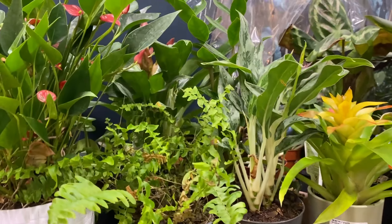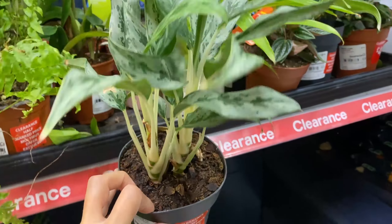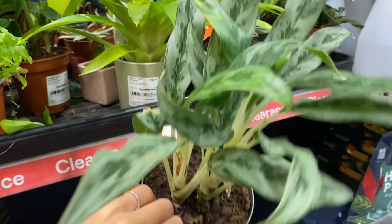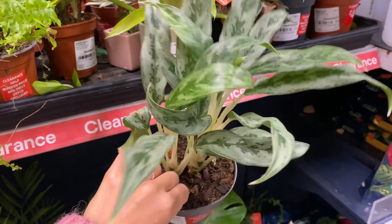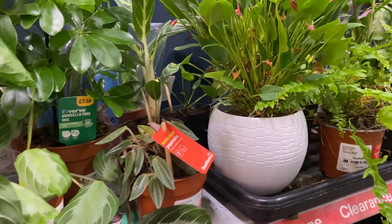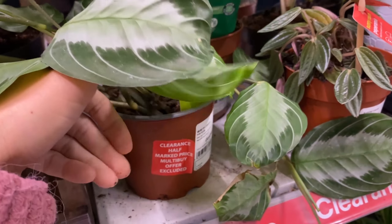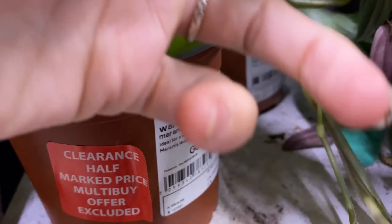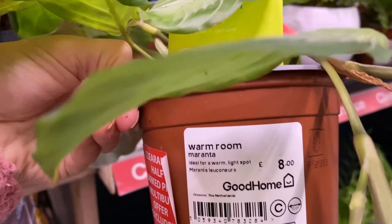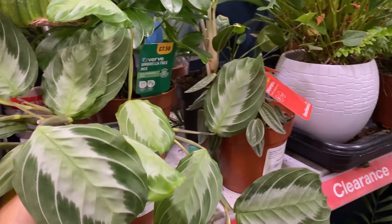You can probably tell what it was — it was this one. I just left it. I kind of regret it now; it would have been six pounds, but I was like, if it's here there's something wrong with it. I don't know if I can stomach bringing in something with pests. Also this one for four pounds — half price, because obviously the full price was eight pounds. I thought four pounds was really good but the state of it was not good, so no thank you — spider mites.